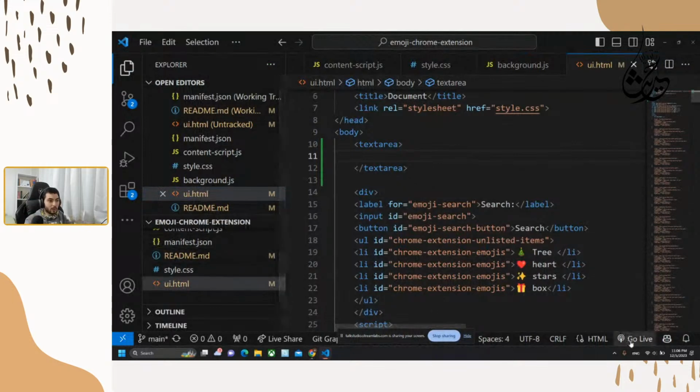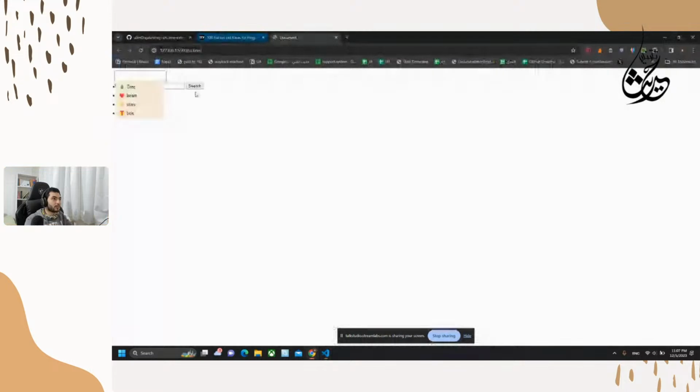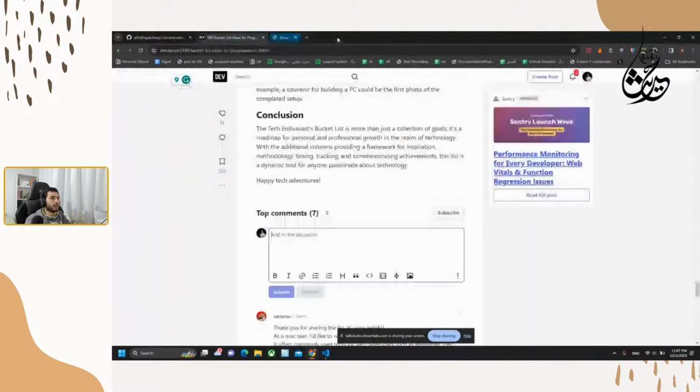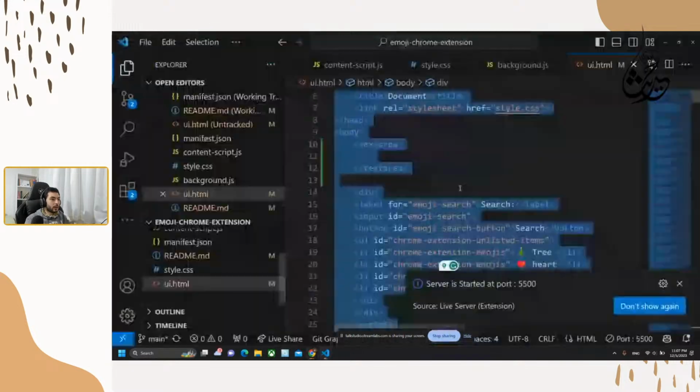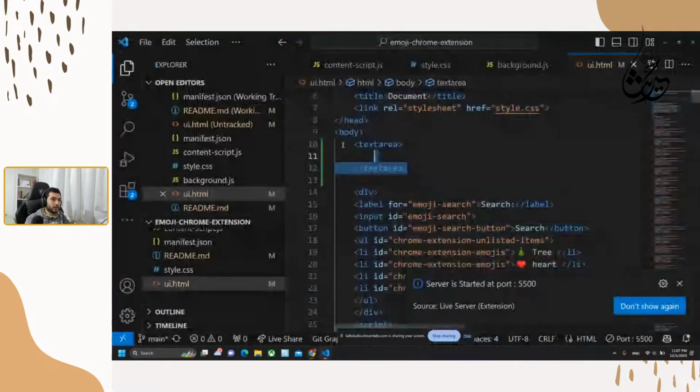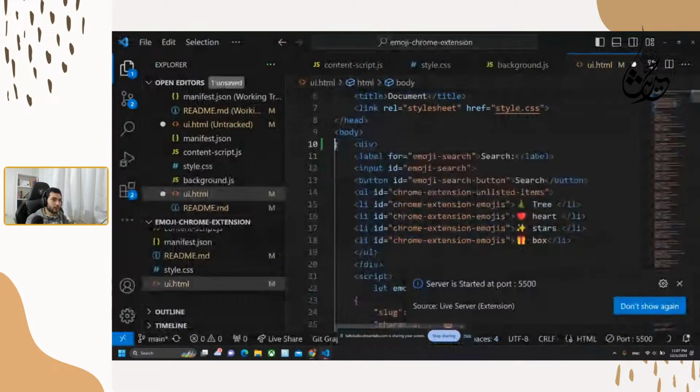So let's run this in the live server. Here we have that, and here when you click on Ctrl B, we see that something is added but removed. So I think I could have this text area in another page, so I could try that with the clear view.